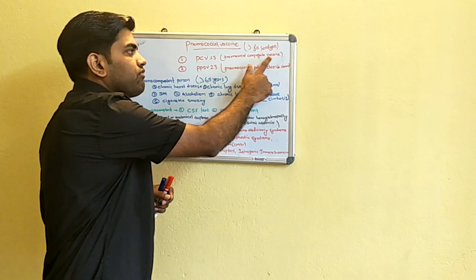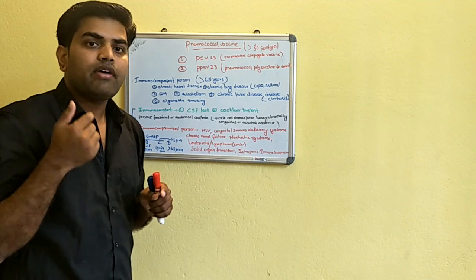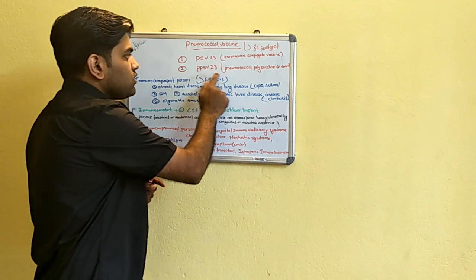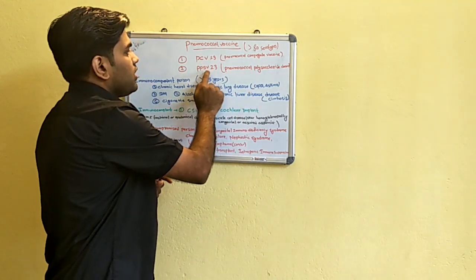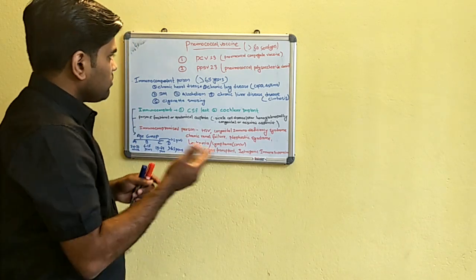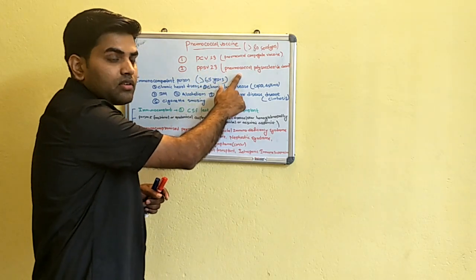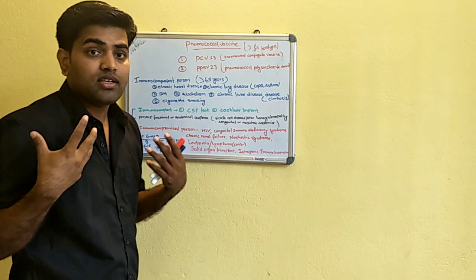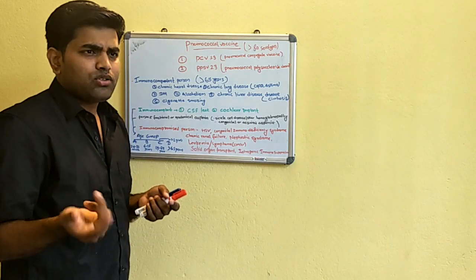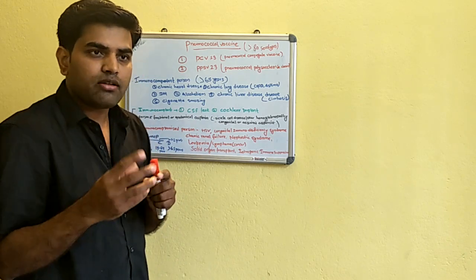In the pneumococcal conjugate vaccine, there are 13 serotypes, which means if you get this vaccine, you will have immunity against these 13 serotypes only. If you get the pneumococcal polysaccharide vaccine, you will have immunity against 23 serotypes only. So you might say that 23 covers more serotypes and is therefore better. Actually it is only partially correct, because to understand this you need to understand the basic immunology.